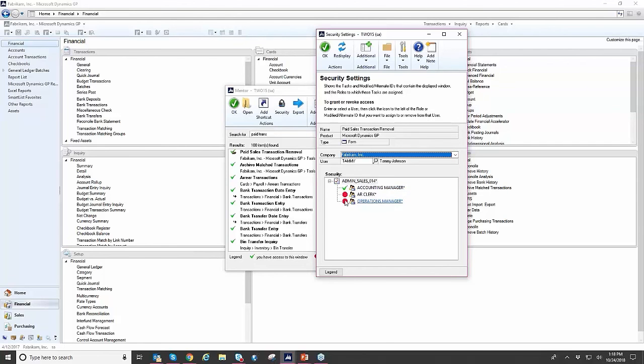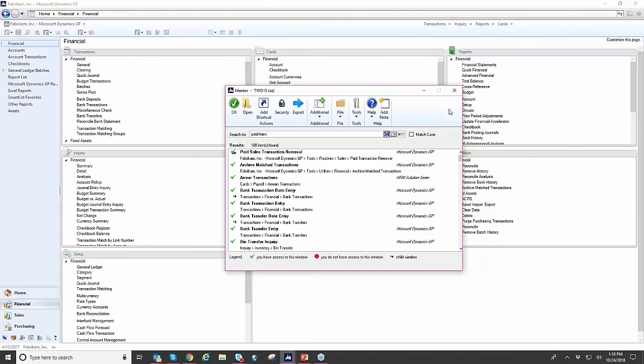So I can change that stop sign into a check mark and give her security. Now granted, if you already have a check mark showing, you do have access, but for the example, that's how this would work. So we're trying to make it even easier to figure out your security without ever having to even look at it on the GP side.